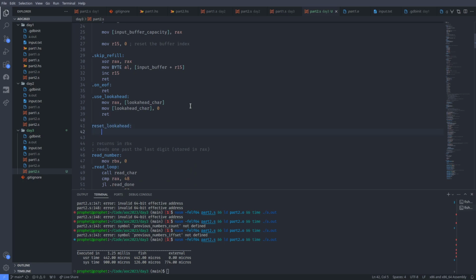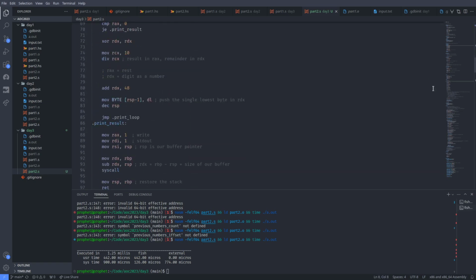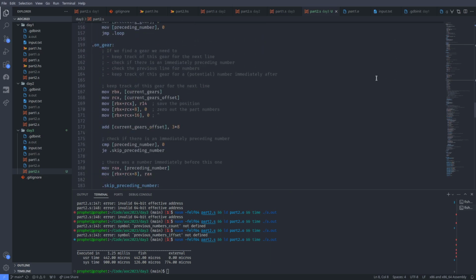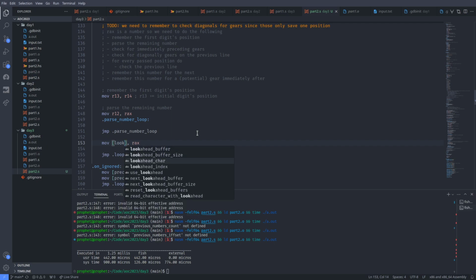And that one just moves, if we can just inline that, just move ix into look ahead char, and then that's like one character of look ahead that we've reset. I guess it's not really look ahead, but you get what I mean. Okay, so we are actually passing one number, and then we move ix into look ahead char.